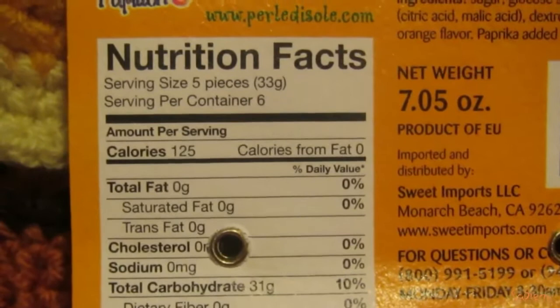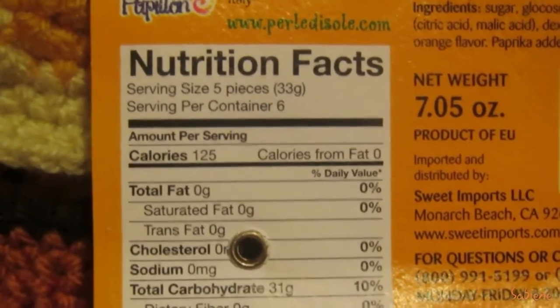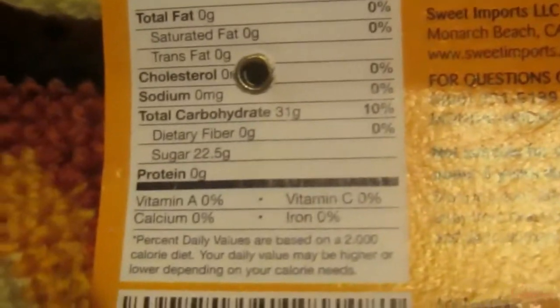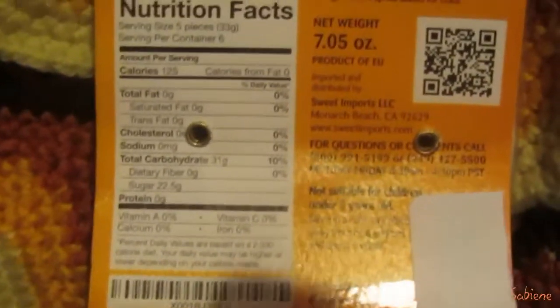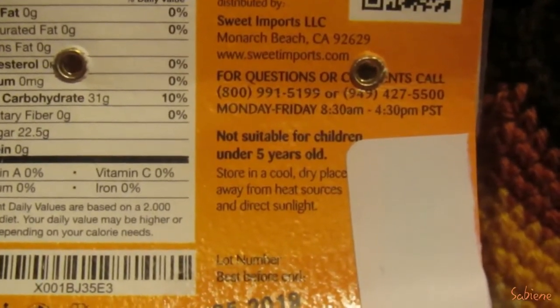Serving size 5 pieces, 33 grams. I don't think I'd eat 5 pieces all at once. It would probably be satisfying to eat 2 of them. Well, or maybe 3. They're good. Let's see what it says here. Yes, and they are certainly not suitable for children under 5 years old.